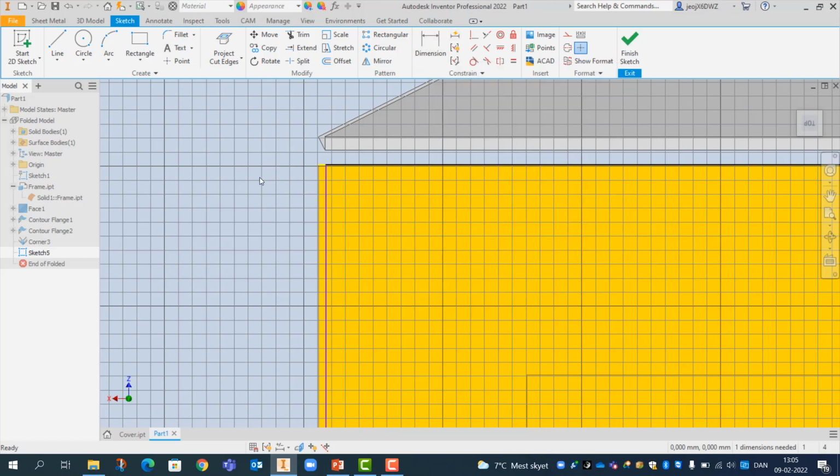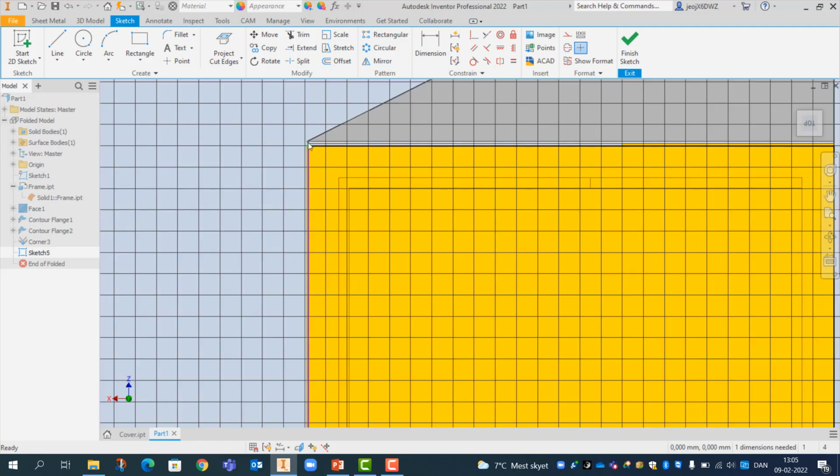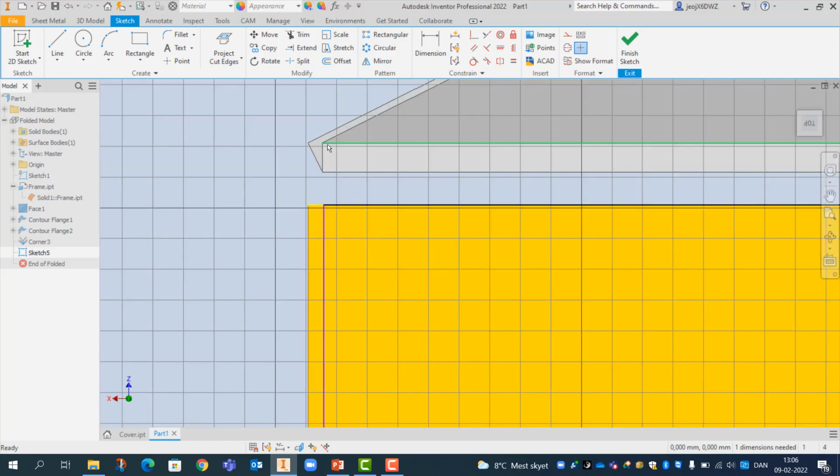But you could also choose to actually make that, what's it called, collinear with that edge that we have from the corner that we did, the corner seam, just for fun. So let's try to do that. So I'll simply project that edge like that, and then I will create a collinear constraint on that to that one.